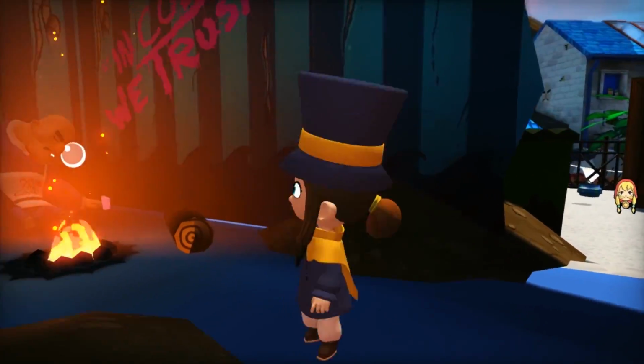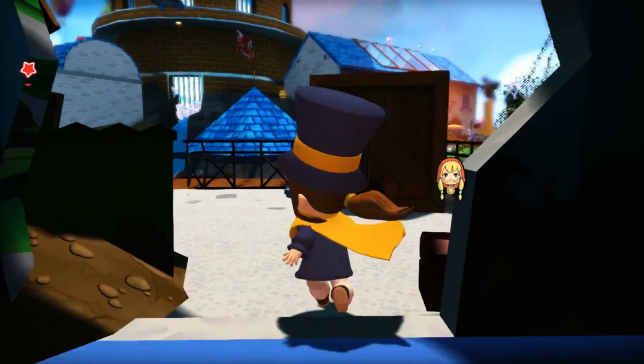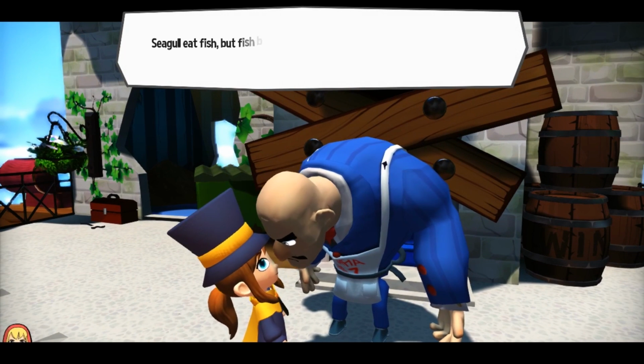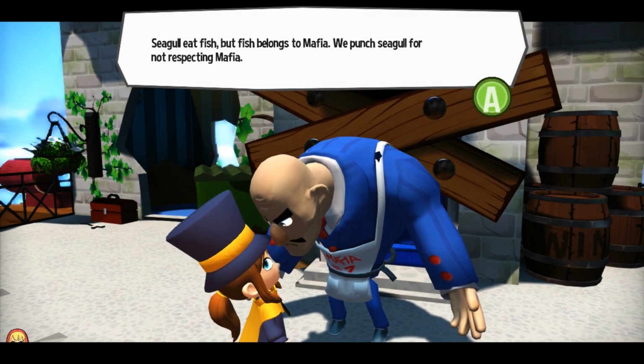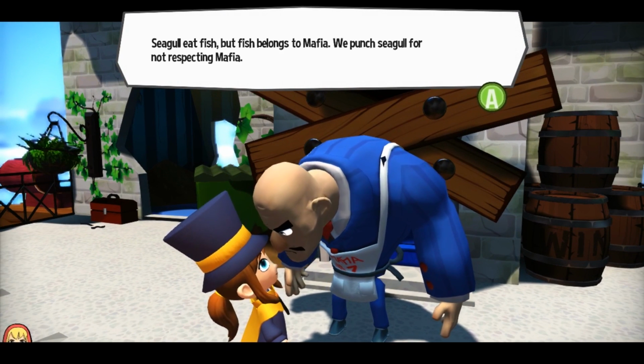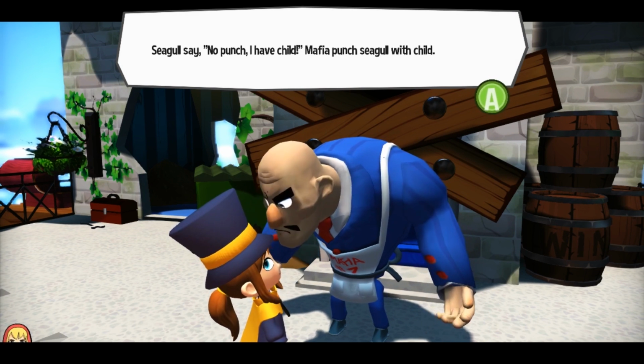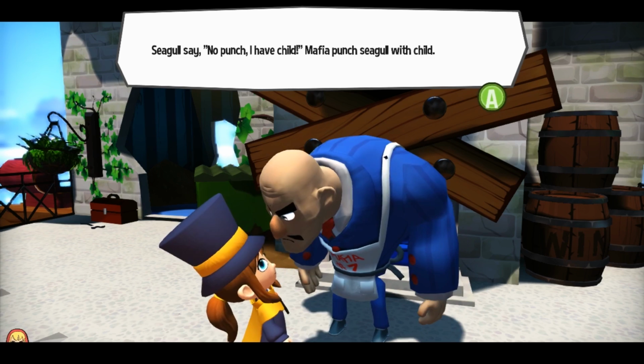Look at that. In COD we trust. Very fishy business these guys are in. Seagull eat fish, but fish belongs to Mafia. We punch Seagull for not respecting Mafia. Seagull say, no punch, I have child. Mafia punch Seagull with child.